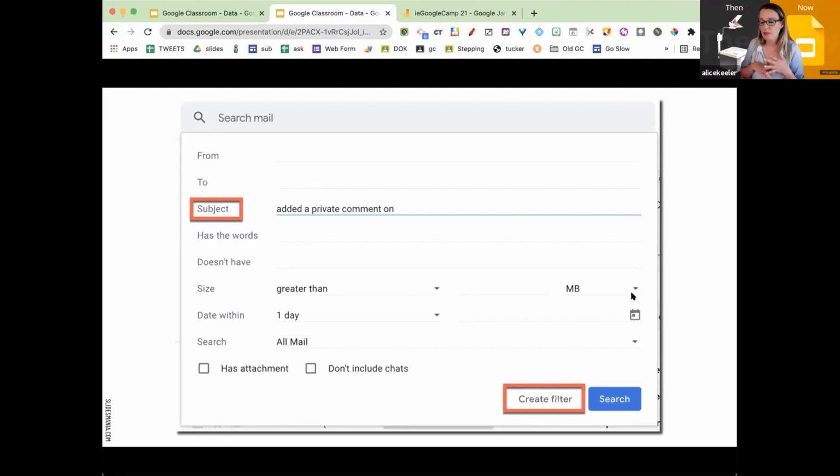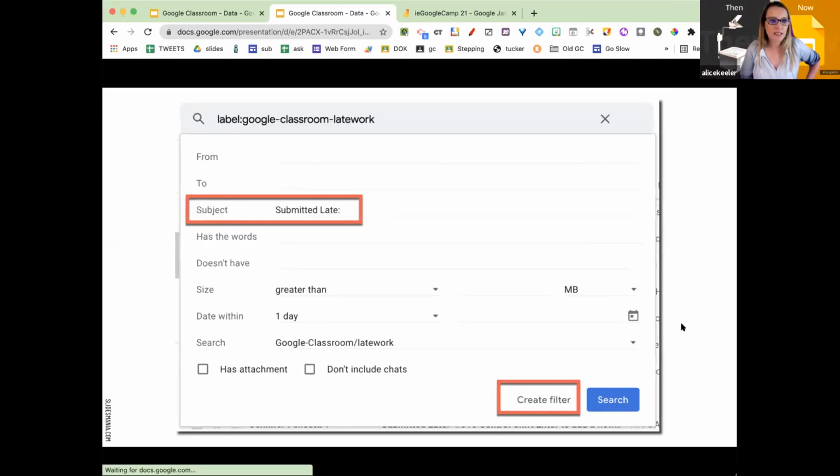I number all my assignments with a 3-digit number and a hashtag. So then with the hashtag, I put in hashtag 006 at the search at the top. And then all of assignment number 6s, emails come up, not anything with just a 6 in it. And then I select all and hit delete on the trash can. So like, I don't need these. I already looked at number 6. So there's no reason to keep these email notifications in there, but I do want them so that I'm aware of them. So filtering is the way to go.